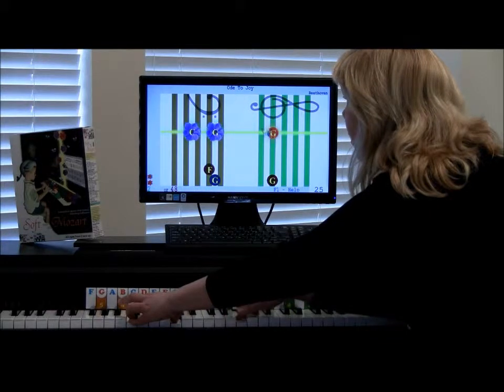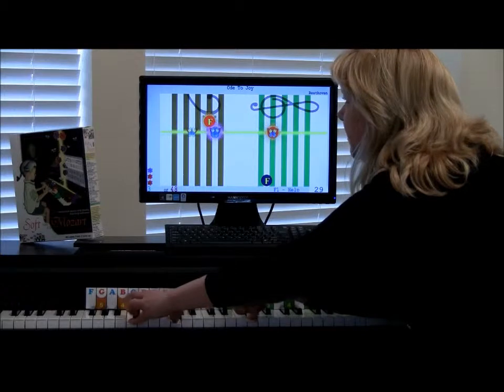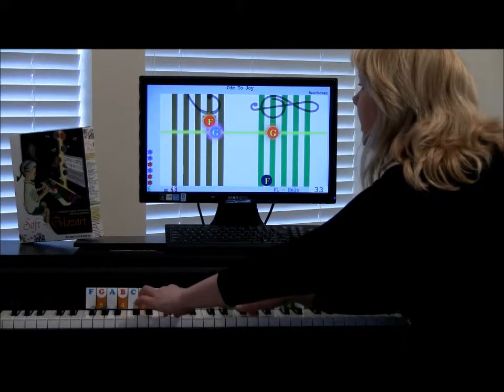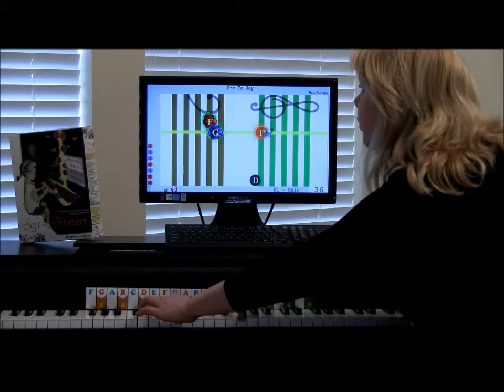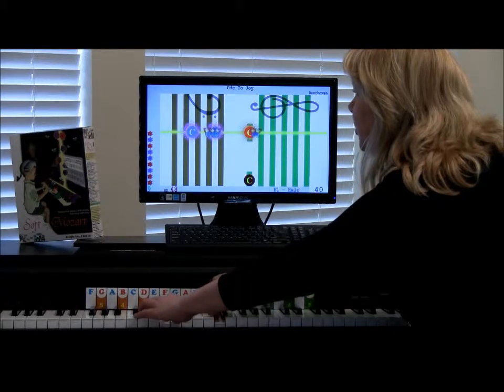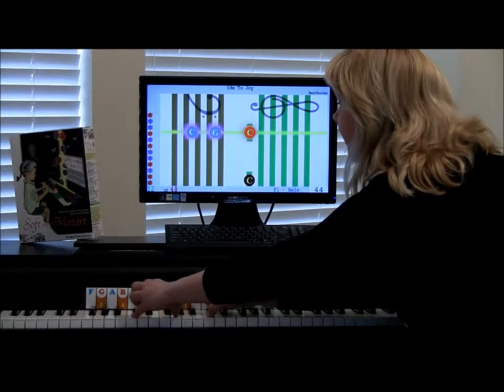So we are going. You see the three butterflies right now. It means we don't let them go and press these three notes together at once. Butterfly shows us that we have to switch three butterflies. Let them fly, press it together again.